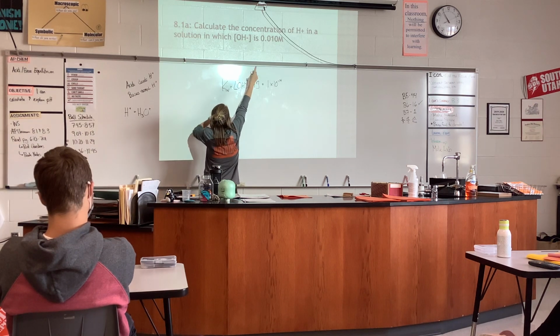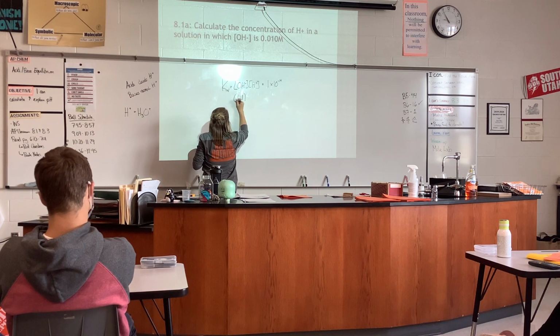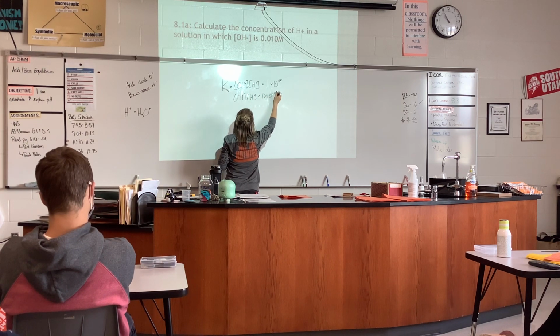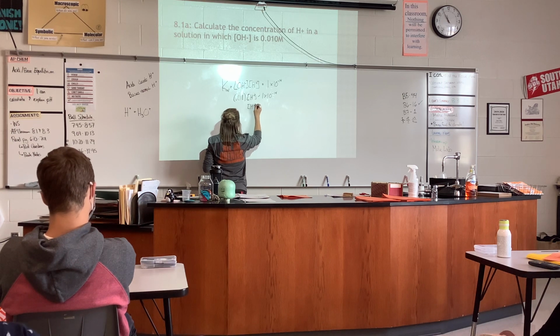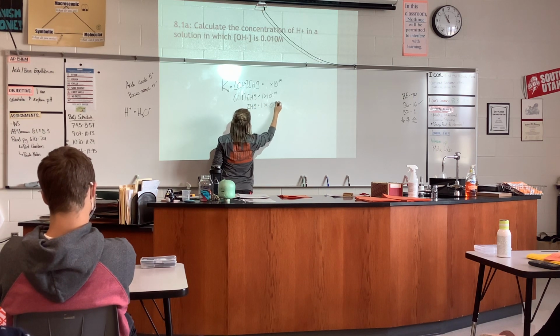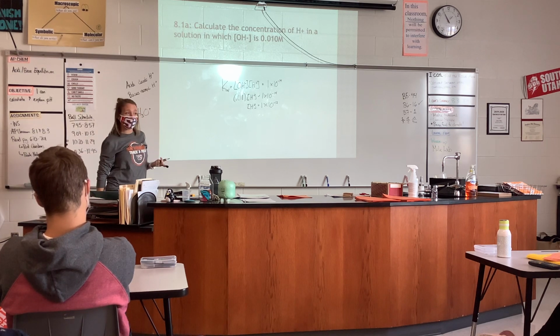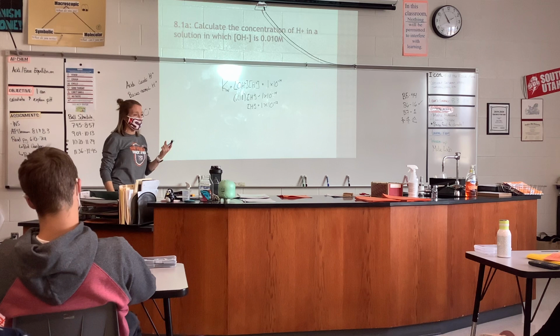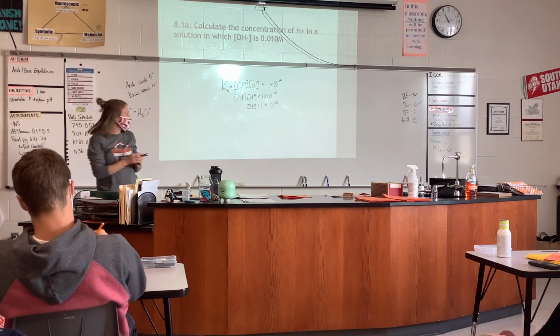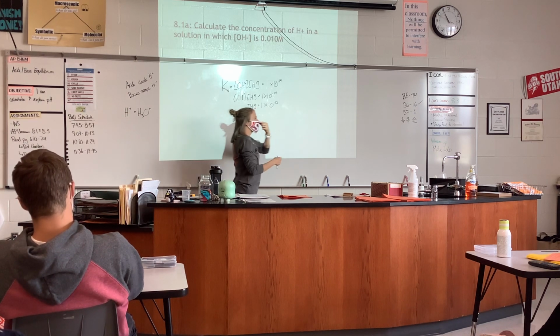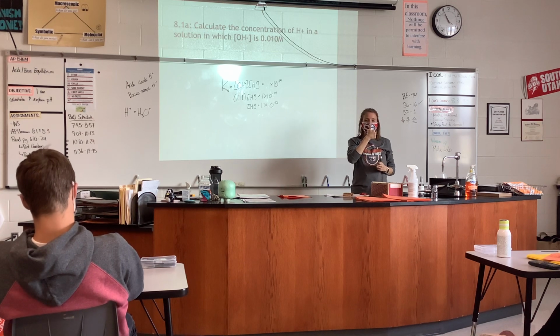Okay, so we're gonna plug in the OH. If you want to draw an arrow from that number so you know where it came from. So I'm just gonna plug in 0.1 here. We're trying to find H plus. We're just gonna divide it through. So we can find that H plus equals 1 times 10 to the negative 12. Now, to identify if this is an acid or a base, we're looking at the comparison of H plus to OH minus. So this is how much OH I have, this is how much H plus. Let's do thumbs up for acid, thumbs down for base.